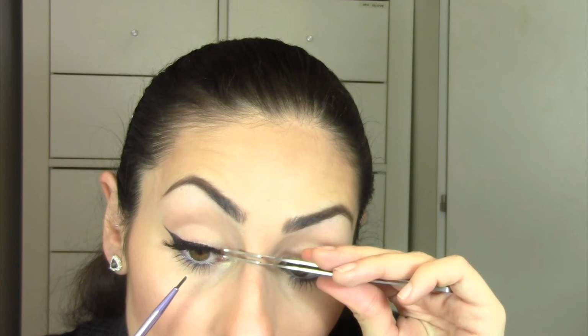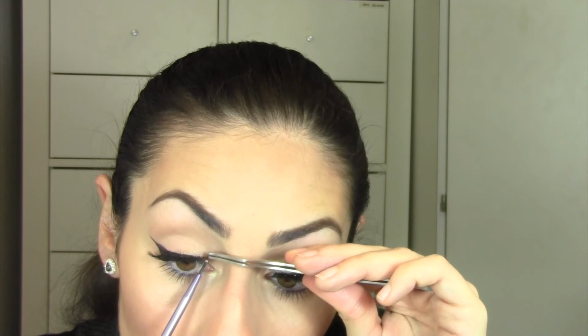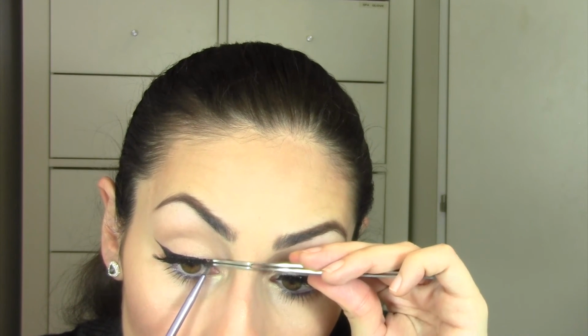For example, if like me here you have a little issue and your lash is not really stuck very well, I have a little trick for you. You can take a kind of liner brush, which is really fine, a tiny bit of the lash glue, and just apply it right where the lash won't stick.